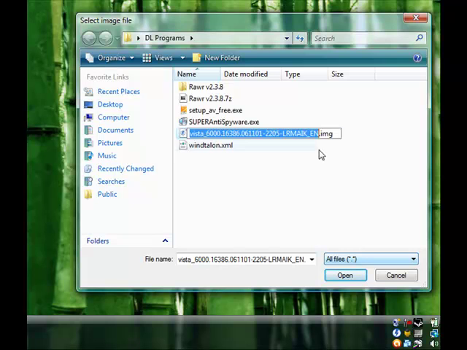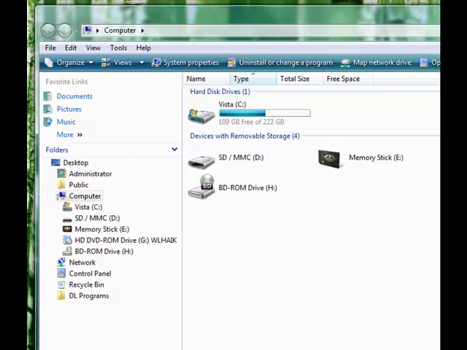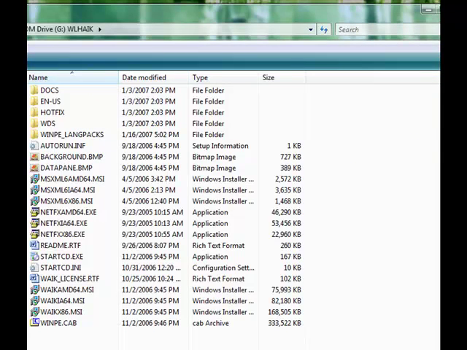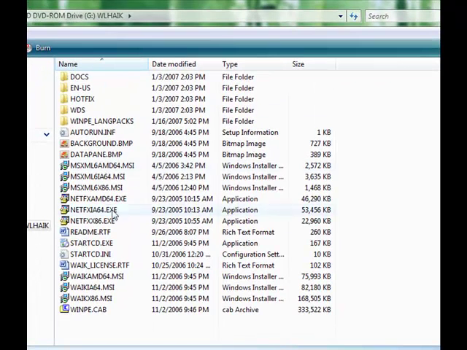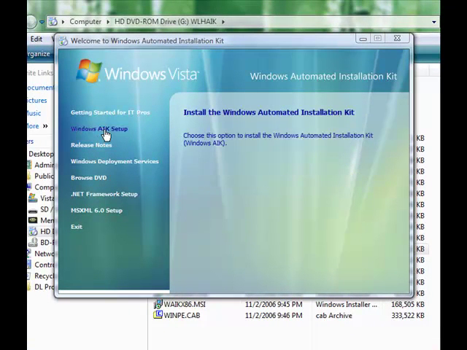That's the mounted image right here. And I'm going to use the startcd.exe and choose the Windows Automated Installation Kit setup.